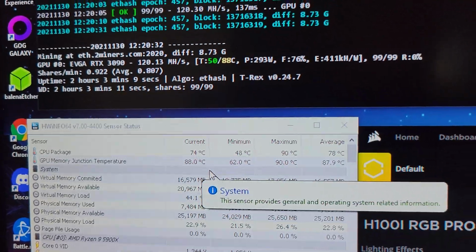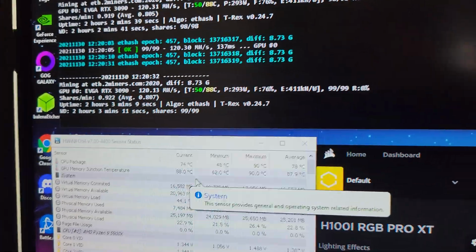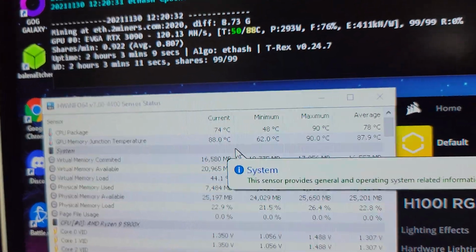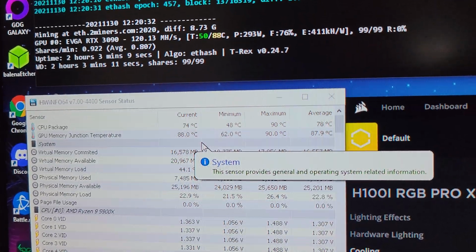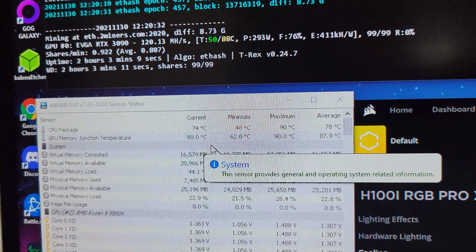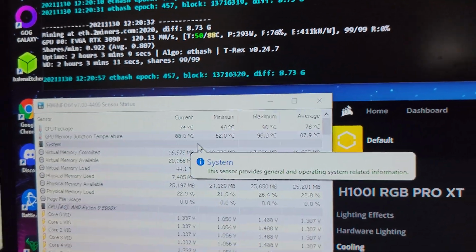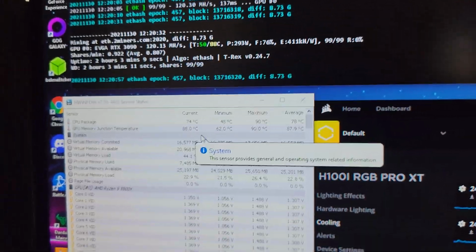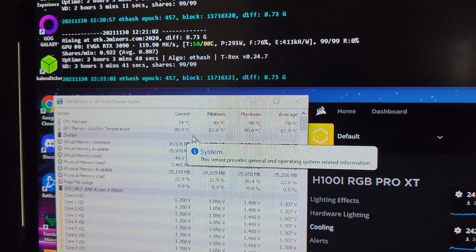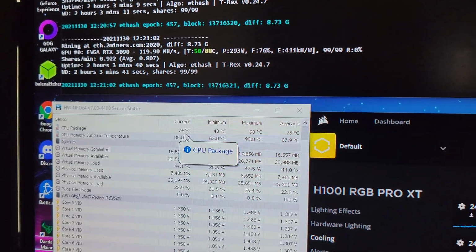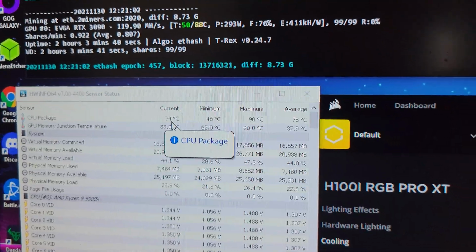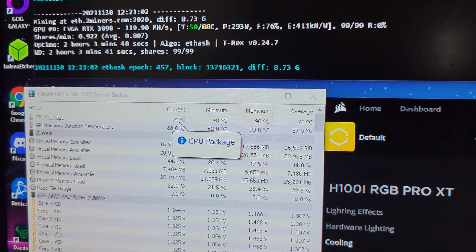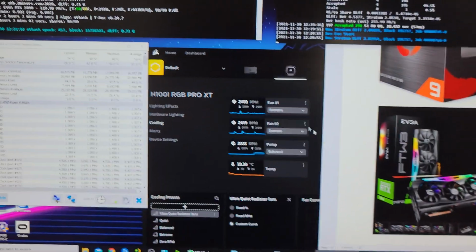Temperatures right now, they're 88 degrees on the GPU junction temperature. So that's not necessarily a bad thing. These normally run, from what I've seen in most of the equipment that I run on the 30 series, this memory junction temperature is usually 95, 98. So I'm okay with these temperatures. That's fantastic. On the CPU package, basically the processor, right now it's been mining for a couple of hours, so I know it's pretty steady and it's a pretty realistic temperature reading. So 74, that's not bad in my opinion.